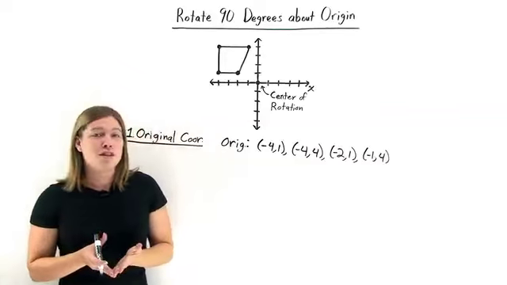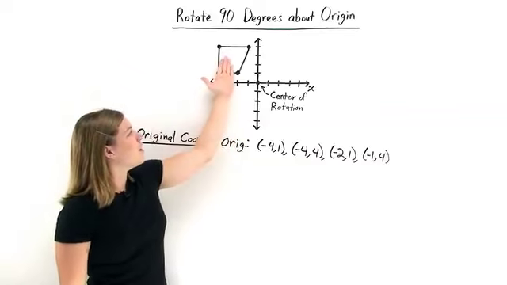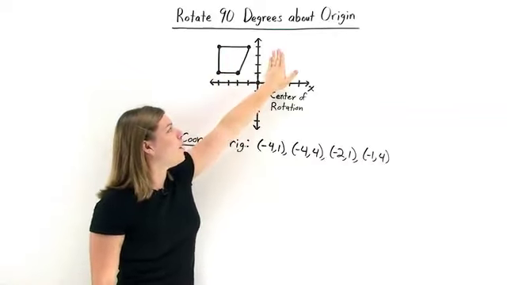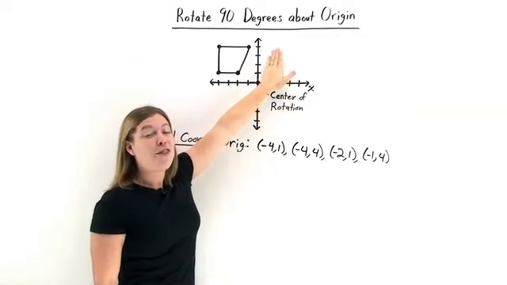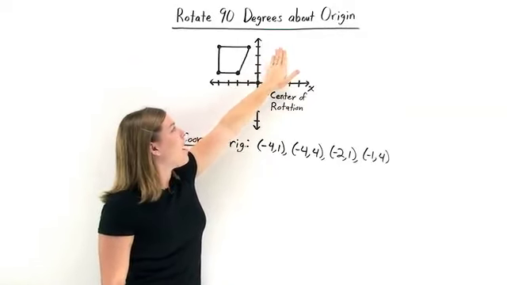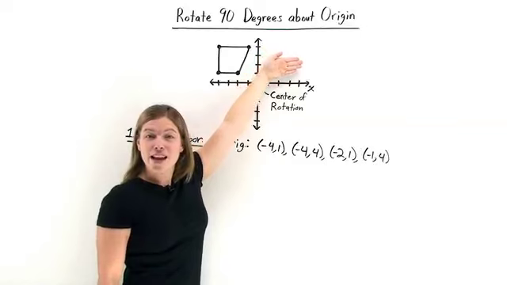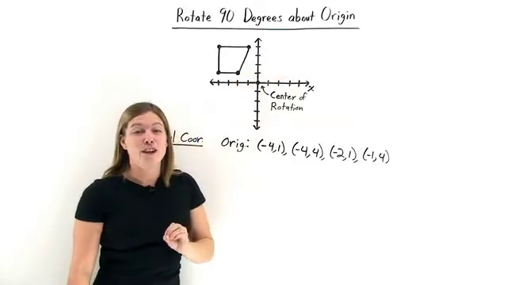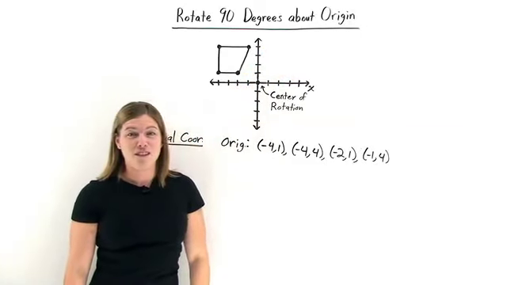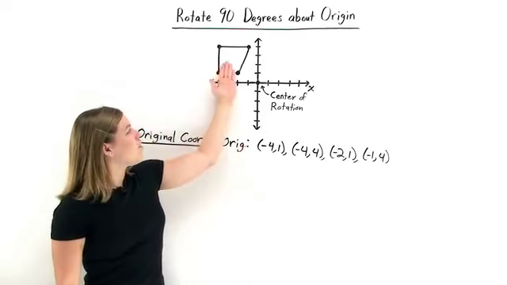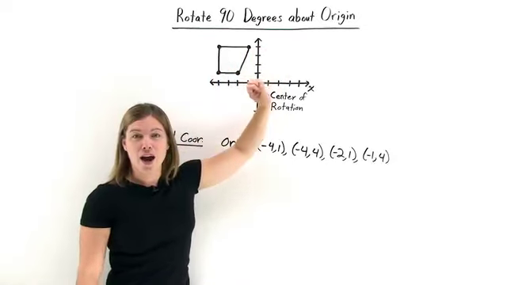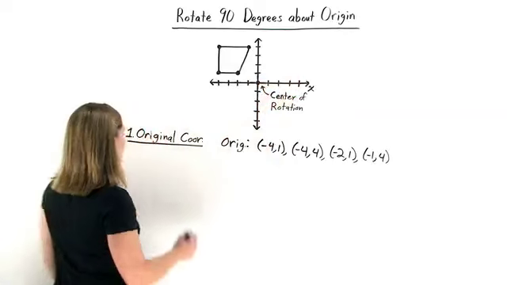Well, in order to do this, we can actually take our figure and reflect it, or flip it, over the y-axis. Then we will need to take this figure and flip it to reorient it in order to get the new figure, or the image, that we're looking for. First, let's take these ordered pairs and reflect them over the y-axis to put them in quadrant 1.